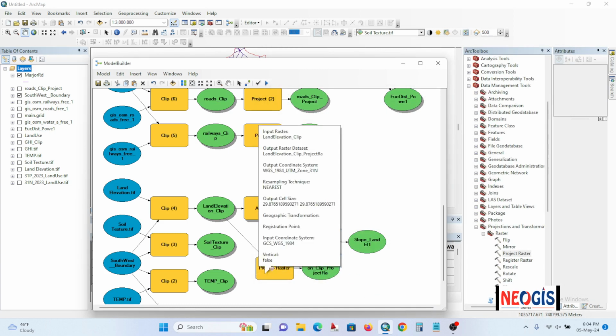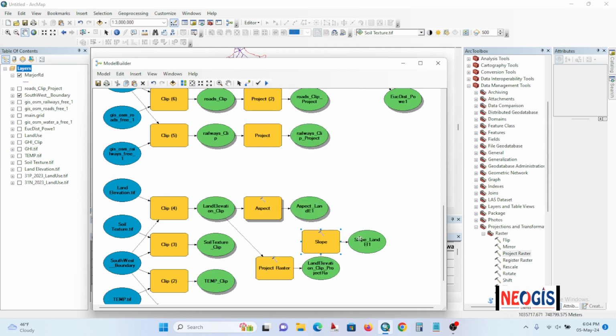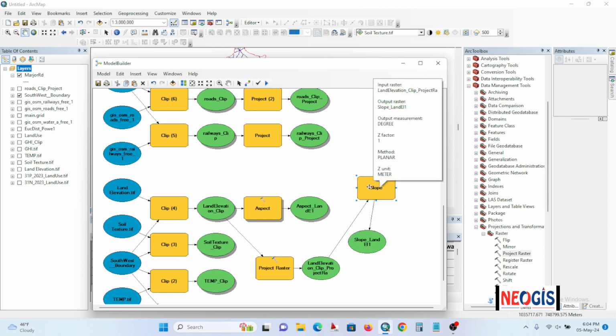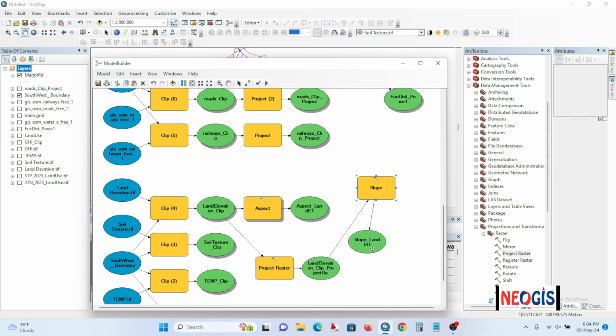You can see this has no shadow, meaning that we are yet to run this particular algorithm. So in order to achieve these two simultaneously, we're going to run this one now. Make sure that you fetch all the necessary input data to get the result for the slope land elevation. So you're going to run slope.